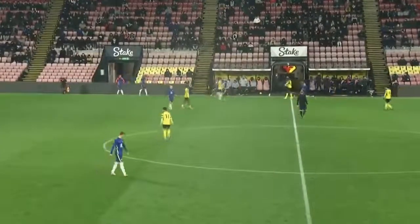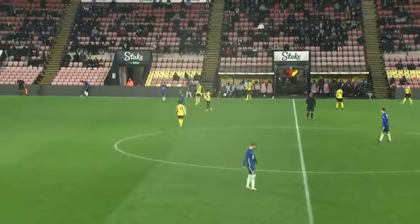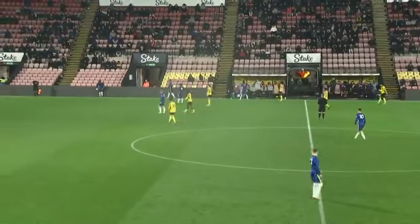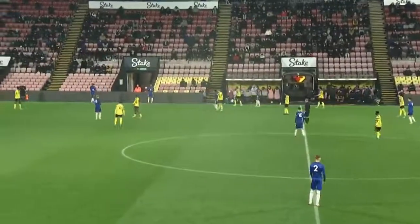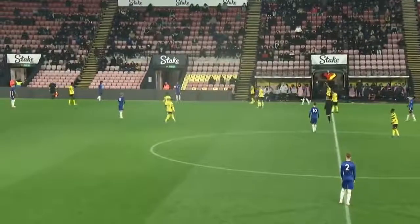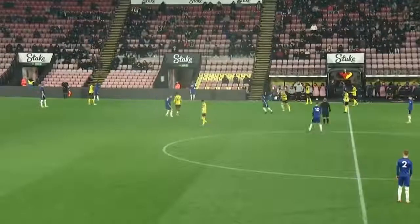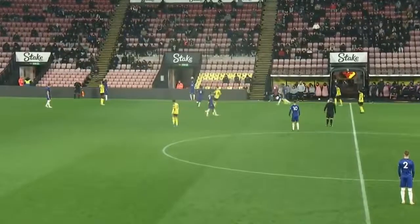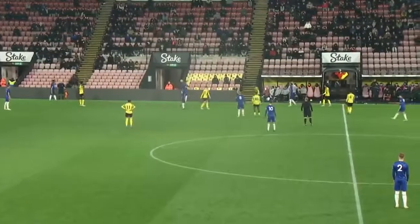There's probably been more variety in this first half performance from Chelsea in terms of little short passes, trying to get the wing backs in, but also going long into the channels. Got three players up there and not seen them do it with this regularity maybe in the previous game against Leyton Orient, certainly not in previous league games. So there's been lovely variety to the play, and invariably they've been able to get hold of it up the pitch as well.